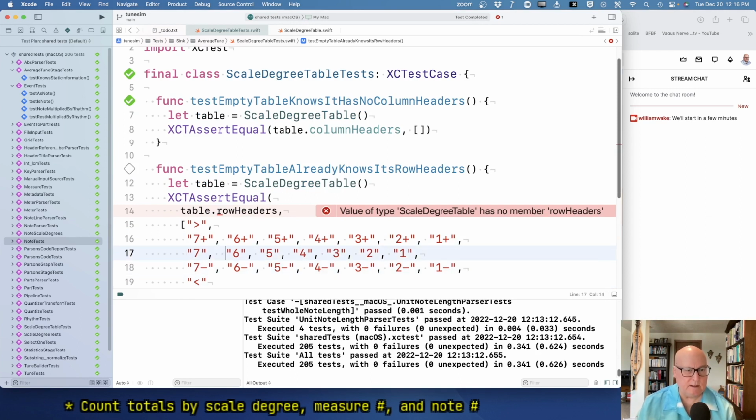Oh, no, I do want to make them line up. I don't know why they aren't.